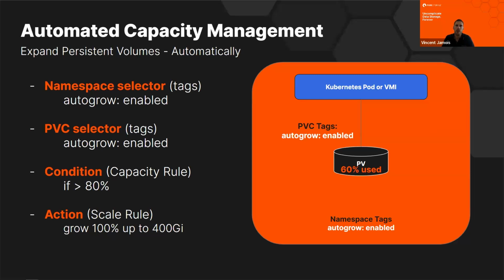So now, if we go a bit deeper into some specific features and operations through Portworx. The first example is how to automate the capacity management. We have a module named Autopilot, which is a rule-based engine that responds to changes from a monitoring source. Autopilot allows you to specify monitoring conditions along with actions it should take when those conditions occur. With Autopilot, your cluster can react dynamically without your intervention to many events, such as, in this case, resizing PVCs when, for example, it's running out of capacity.